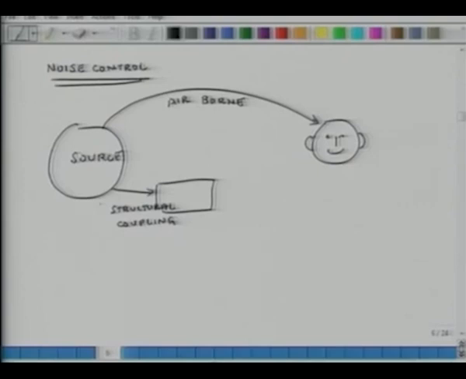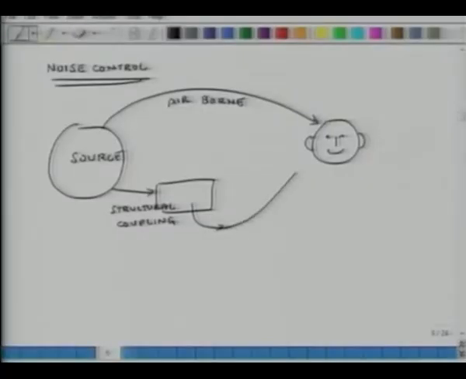And two structures are coupled. One is not generating a lot of noise in decibel levels, but it is generating a sufficient amount of vibrations to excite resonances in some other physically coupled structure. So this one goes into resonance and this emits sound, and that sound reaches the human ear, right? So structure to ear through air. So that is the other path.